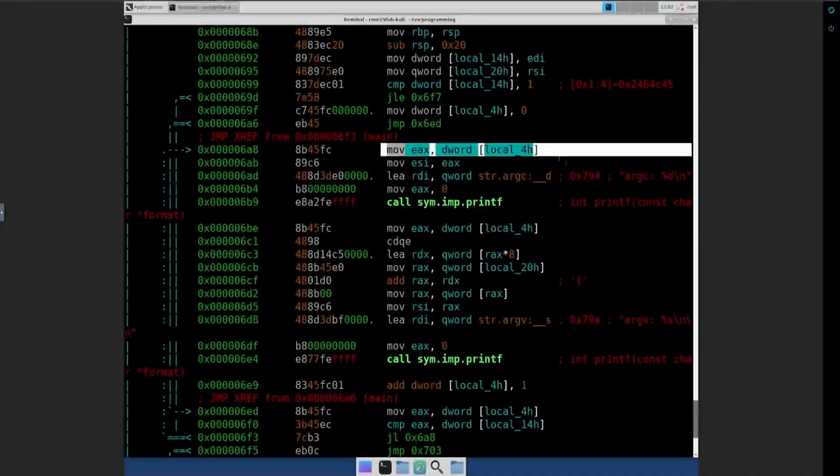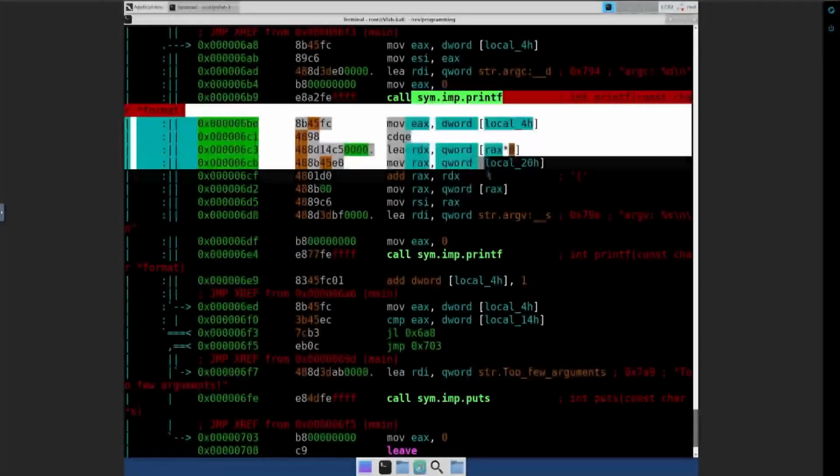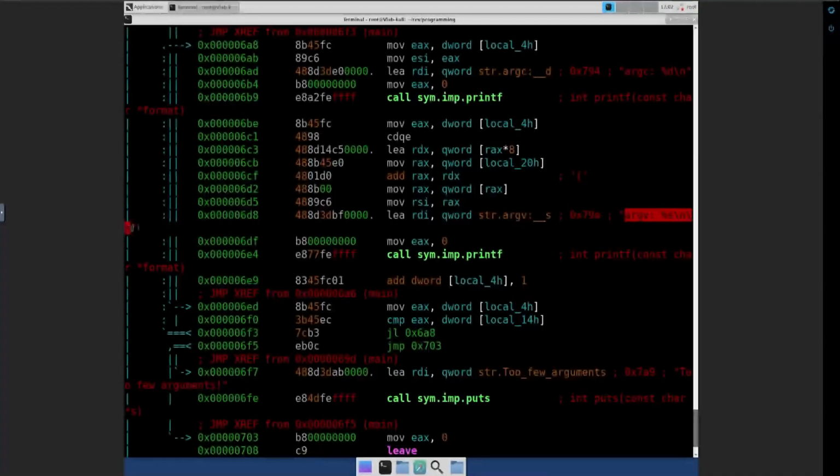So we do stuff, we print our argc with the printf function. Then again, we do stuff. Then there's our argv. We print it out. And then we add 1 to our variable.